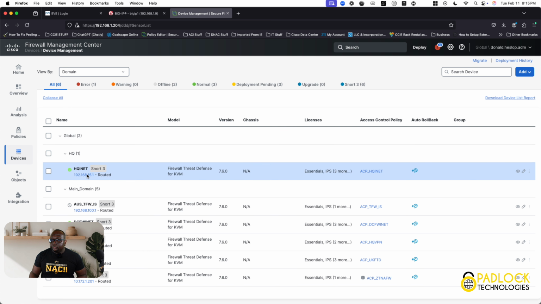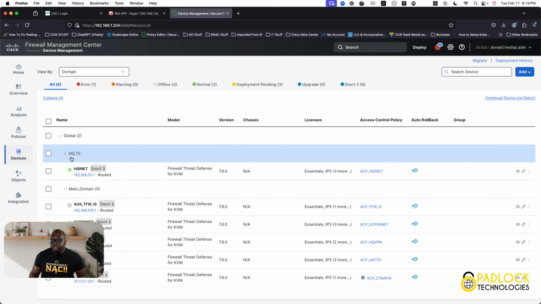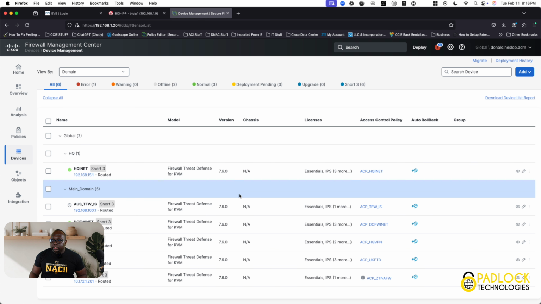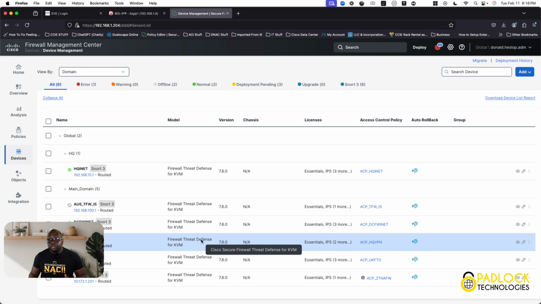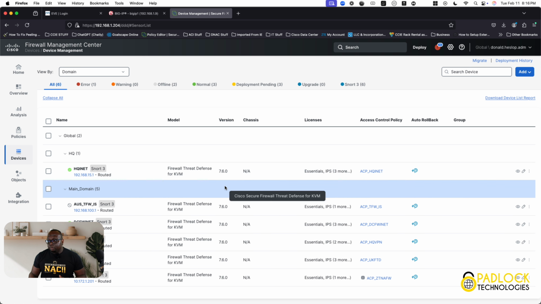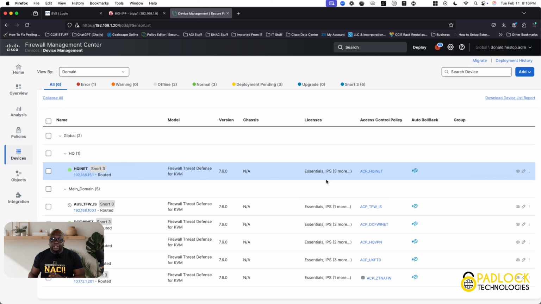As you can tell, it's saying my HQ domain has this firewall in it, and my main domain has five firewalls in it. This tells you that this is under the domain. So I really can't do too much of anything anymore in the global domain, but it does have everything else.